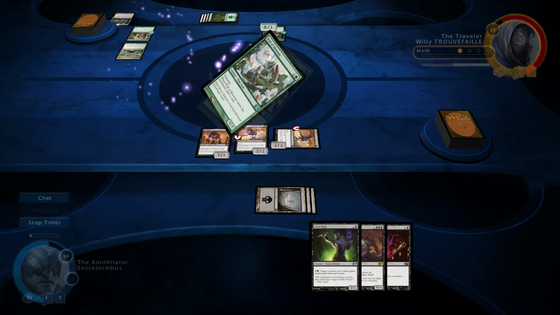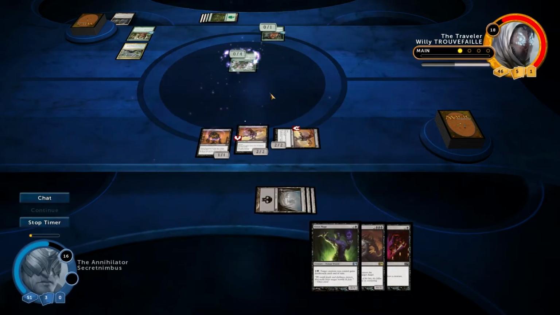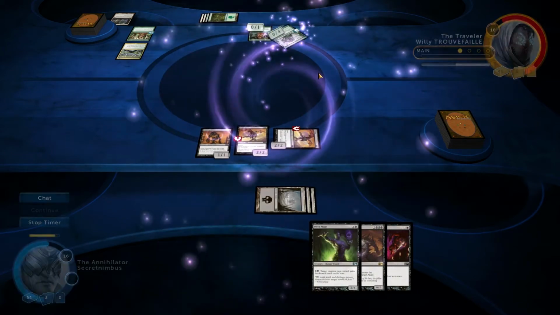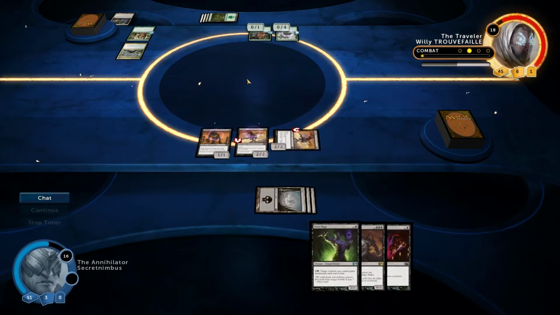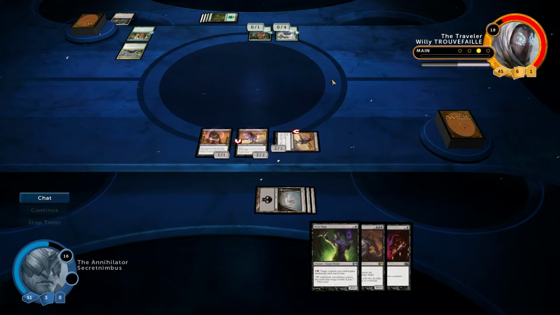Wouldn't mind another land here. What have we got then? Wall of Blossoms. So he gets to draw a card, and it's a defender, so I won't be able to swing him with my Festering... Well, I could swing him with my Festering Goblin, but it won't do much, put it that way. So that's the end of his turn.